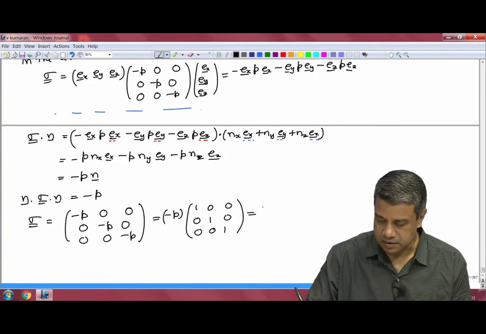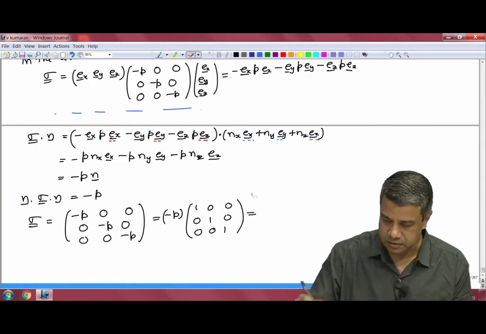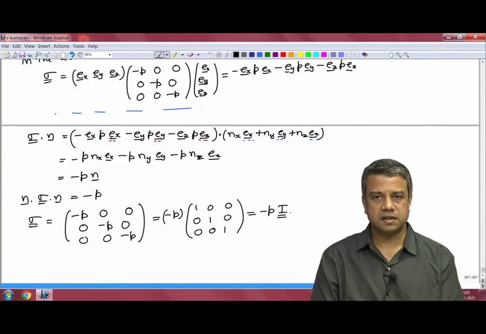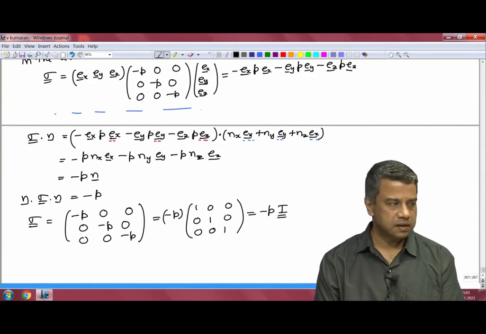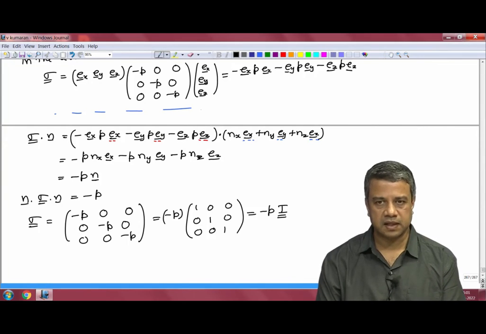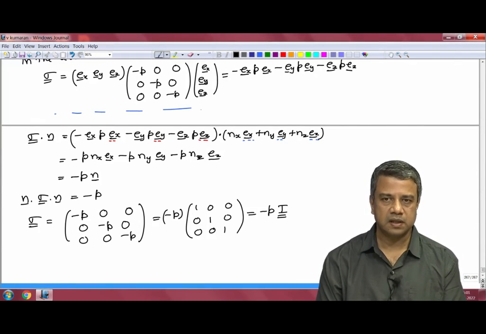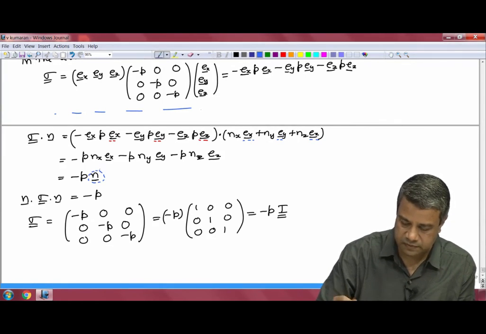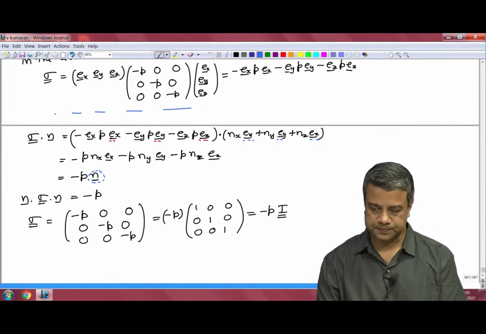In the notation used for the identity matrix, this is written as the identity tensor. I is a diagonal tensor which has all diagonal elements equal to 1 and all off-diagonal elements equal to 0. So, this is the notation used for the pressure: minus P times I, where I is the identity tensor. When you dot it with the unit normal, you get the force acting with magnitude minus P times the surface area, in the direction along the inward unit normal to the surface. Pressure is always compressive.